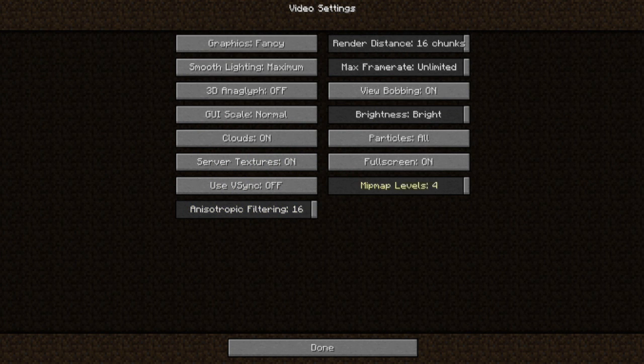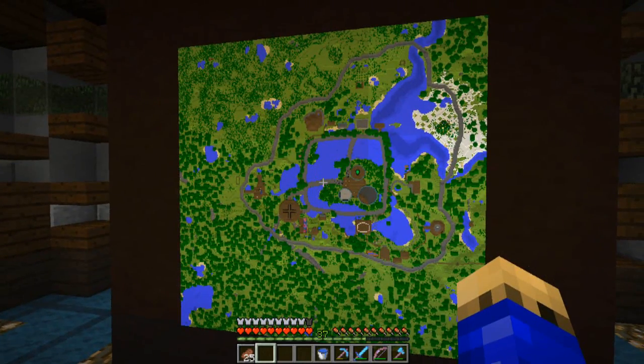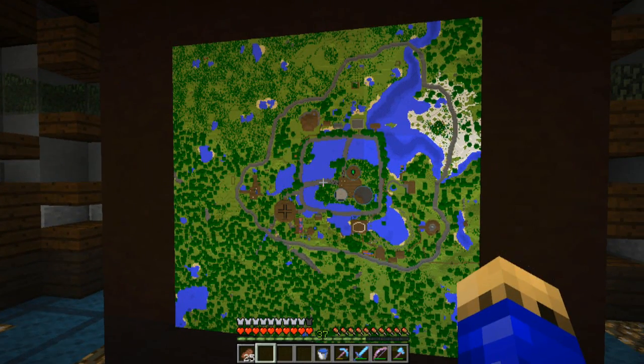Let's also turn my anisotropic filter up. I don't know why. It turns itself down every time I've launched Minecraft, and I just literally launched Minecraft. Sorry about that, I was getting a drink of water.